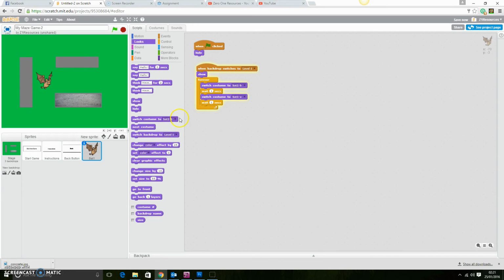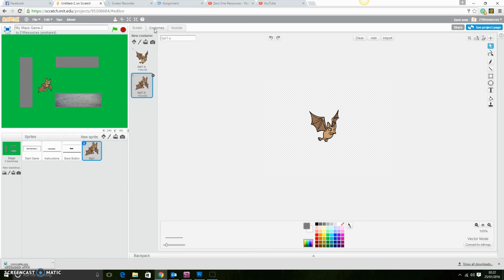Once again, just to reiterate, you should have your own. You are not getting the ones off Scratch. You should have your own characters in Paint. Well, not necessarily in Paint. If you've made them, then they could be in Paint, or you might have adapted existing characters, but they need to have more than one costume. Say, for example, if I wanted a third costume for the bat, I'd click on costumes and then add, and I'd either paint a new costume or most likely upload a costume from file.